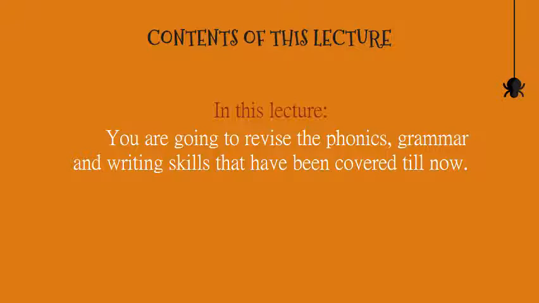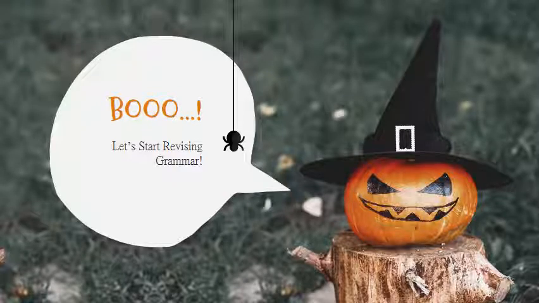So, in this lecture, you are going to revise the phonics, grammar, and writing skills that have been covered till now. In the phonics, we covered short vowels, long vowels, and contractions. In the grammar, we covered sentences and the fragments, types of sentences, subjects and the predicates. And in the writing, we covered parts of the paragraph and the process writing. Are you ready to start? Why not? Let's start revising the grammar.